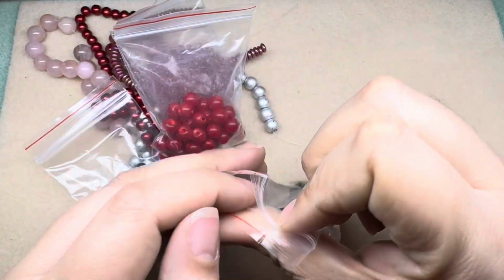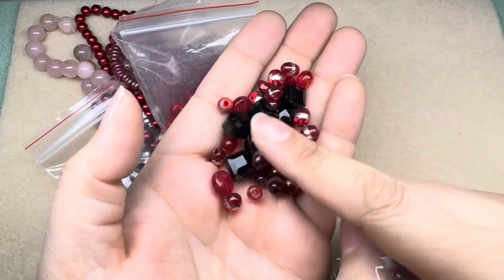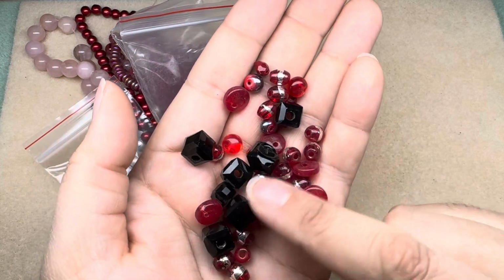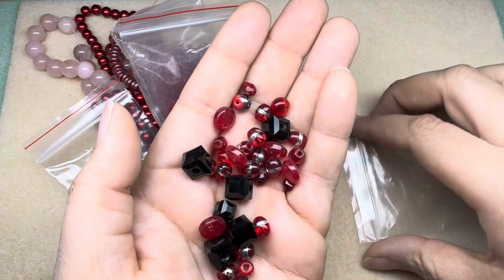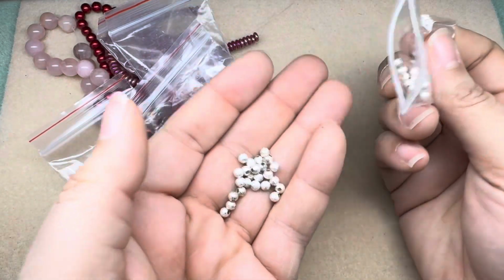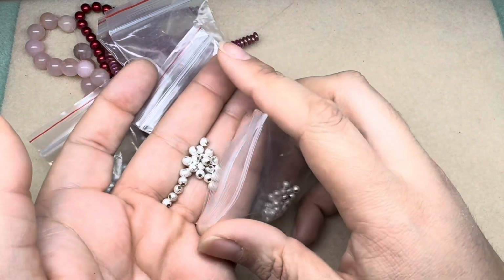Approximately 1 ounce of Passion Designer glass bead mix. So red, black, and silver. Interesting. We got some, oh, that one's broken. Some cubes, some rounds, and some off-drilled type shapes. Next, we have some 4 millimeter silver stardust brass beads, approximately 50 beads. Really cute.